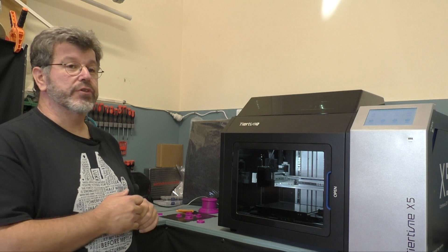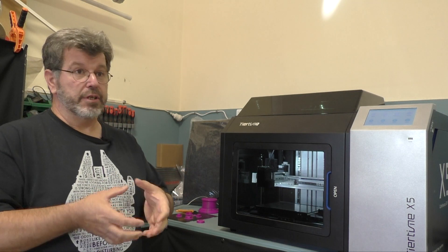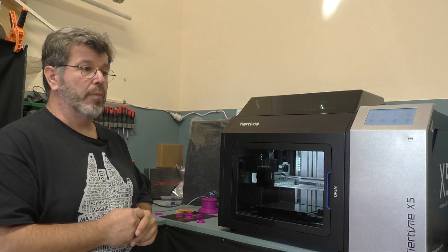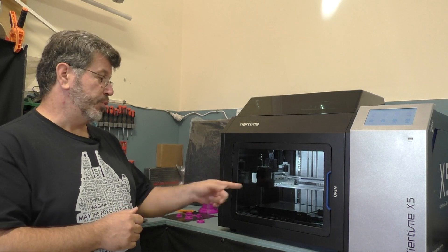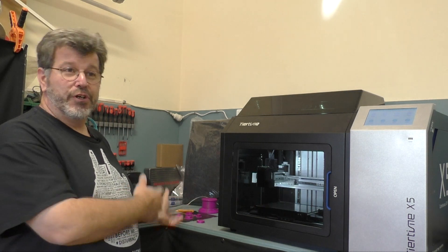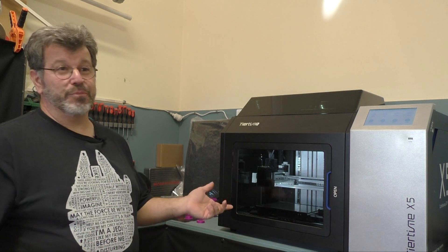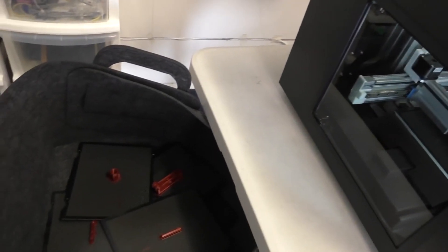When I do smaller prints, which I have tested this machine out on — things probably about so big — I can come back inside of a day and before the last board is pretty much out, if I clean up another one, I go to the back of the machine, reinsert it, and I can pretty much keep this process up and print endlessly if I really wanted to.